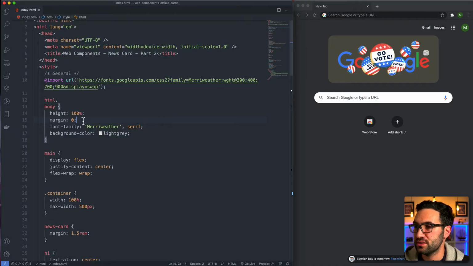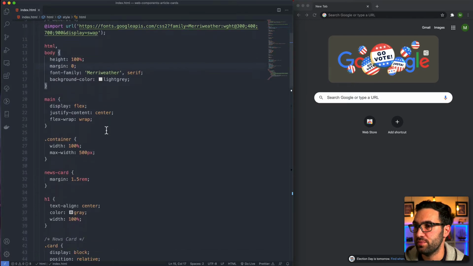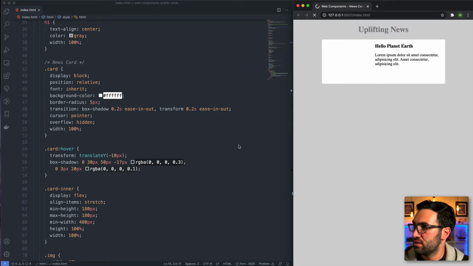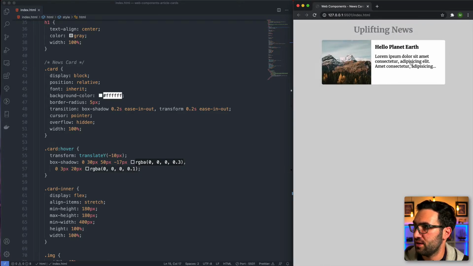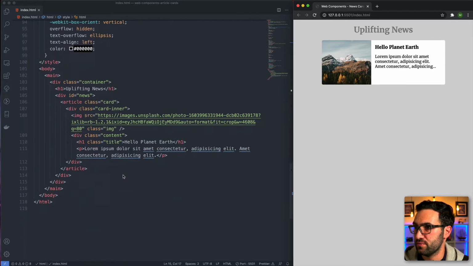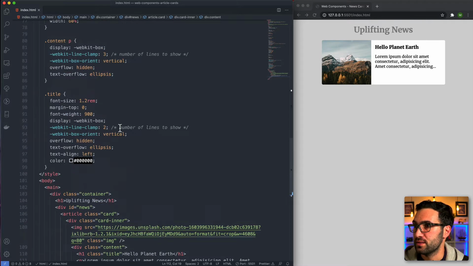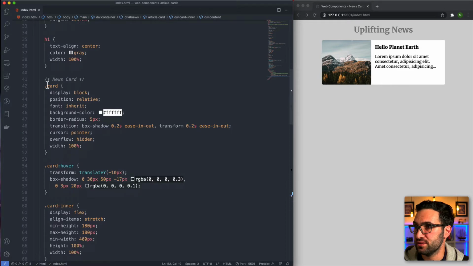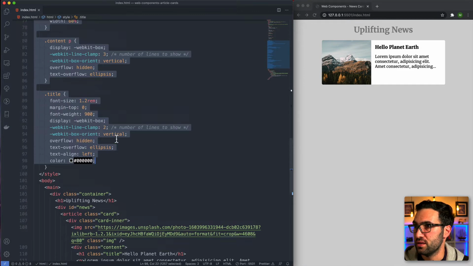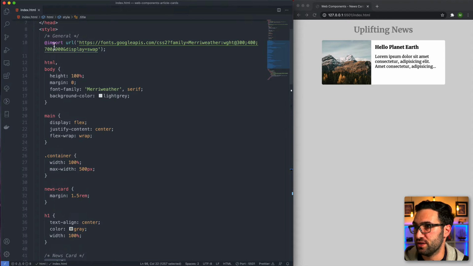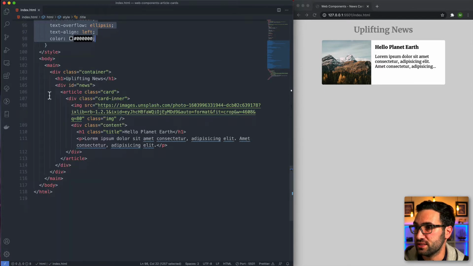Okay, so what I've got here is just a VS Code project with an HTML page. So let me go ahead and serve with live server here. And I've already templated out this card using some HTML. So I've got just an article element here, inside of it an inner div with an image, and then I've got an h1 tag and a paragraph tag for the description. And up above, I've created some styles specific to this card. And then above that are just some generic styles to style the page around this card element. So what we're going to do is take this HTML that's in here and convert it into a web component.